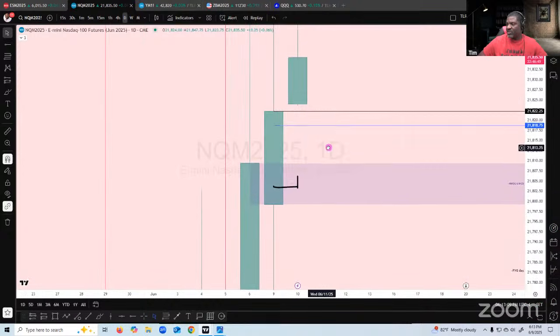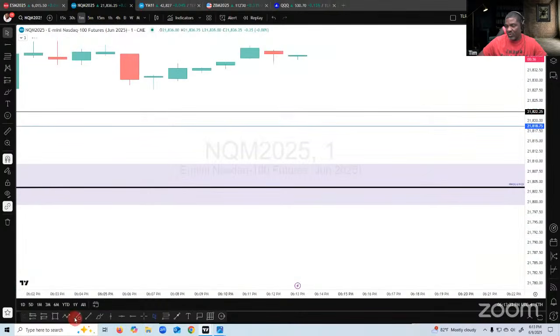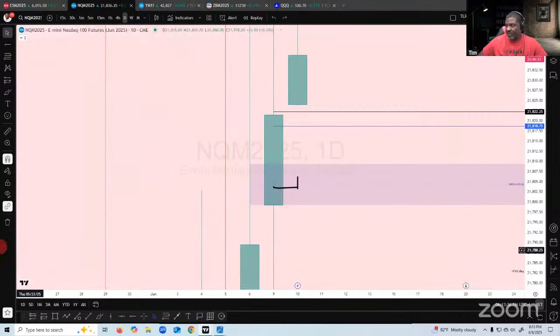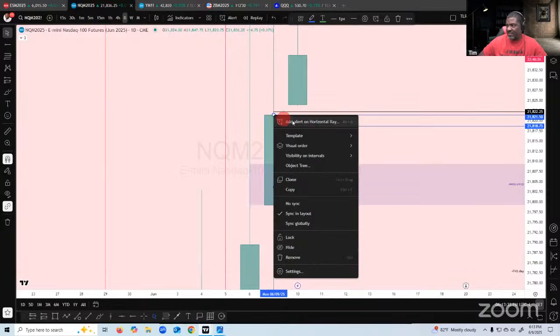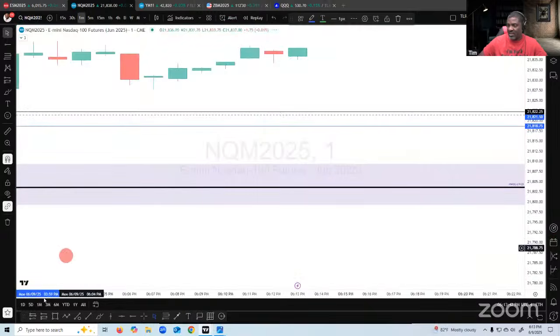I guess it was moving so little. It was moving so little I couldn't see it because it barely moved. Because when I turn the settlement off, that's the closing price, and then when I turn settlement on, right there. So it was moving so little that I thought it wasn't moving, because I've never seen the settlement be that same price.